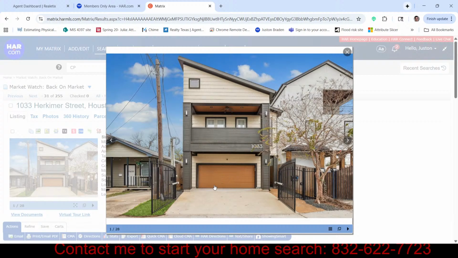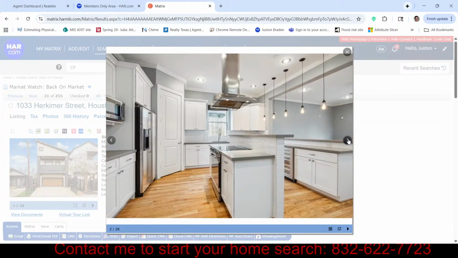So this... I like the garage door. I like that there's no stucco. All right. This is like a Hardie plank or a cement board stuff here. So that's actually really good. I do like the driveway gate, though, because you can still close it in. So that's appreciable for sure.